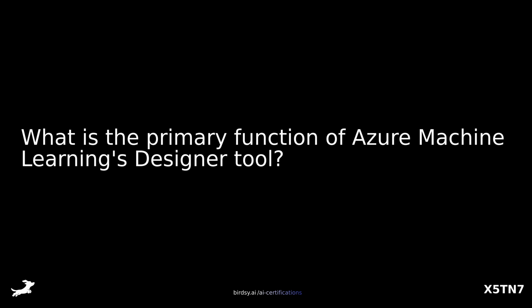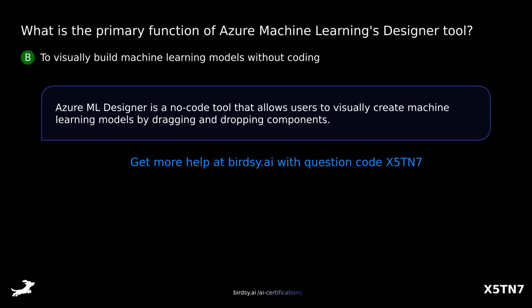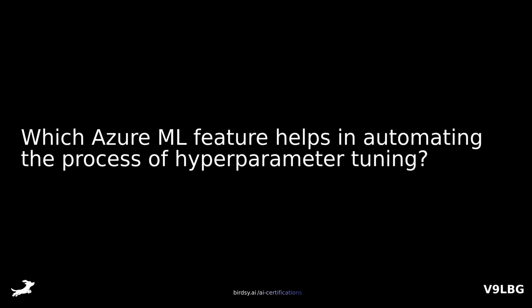What is the primary function of Azure Machine Learning's designer tool? Is it A, to write custom Python scripts for data processing, B, to visually build machine learning models without coding, C, to deploy models to production environments, or D, to manage data storage and retrieval? The answer is B, to visually build machine learning models without coding. Azure ML Designer is a no-code tool that allows users to visually create machine learning models by dragging and dropping components.